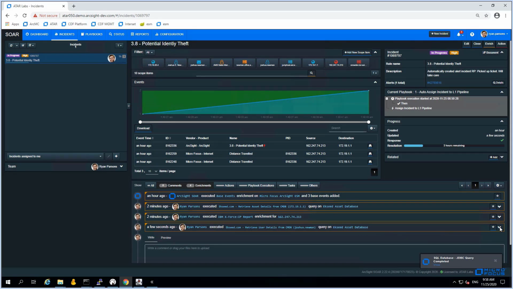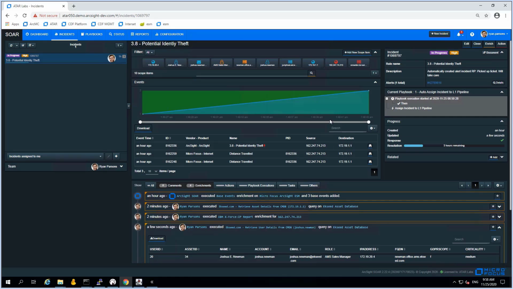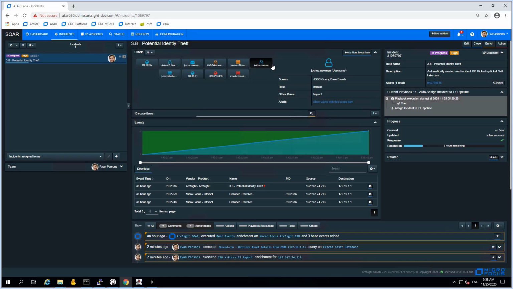So me personally, I don't know him, so I have to ask the database for sure. And what we see here is he is an America's sales manager, so potentially a guy knowing interesting stuff about our customers, having access to customer relation management databases. So this is definitely something we should dig into deeper.